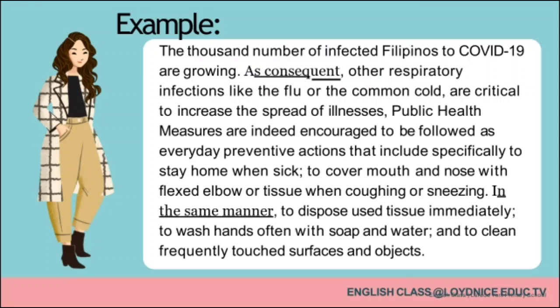The number of infected Filipinos with COVID-19 is growing. As a consequence, other respiratory infections like the flu or the common cold are likely to increase the spread of illnesses. Public health measures are indeed encouraged to be followed as everyday preventive actions that include, specifically, to stay home when sick, to cover mouth and nose with a flexed elbow or tissue when coughing or sneezing. In the same manner, to dispose of used tissue immediately, to wash hands often with soap and water, and to clean frequently touched surfaces and objects.